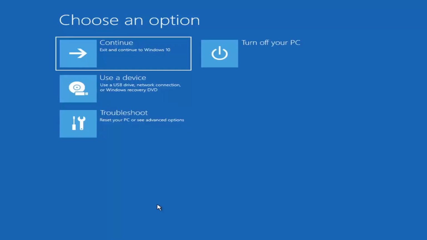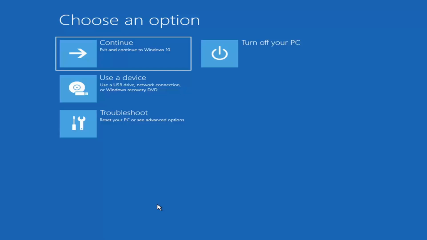you can also download the Windows 10 Media Creation Utility, or Windows 11. They probably will make a creation utility for Windows 11 at some point, and it doesn't really matter. You can actually run the Windows 10 utility on Windows 11 as far as I'm aware, and you should be able to run the troubleshooting utilities built into it. So you would download it to an ISO file and then burn it to a DVD or USB. It'd have to be about 4 gigabytes or more. It couldn't be a small USB flash drive, and it couldn't be a CD. It'd have to be a DVD. And then you'd boot your computer from it.